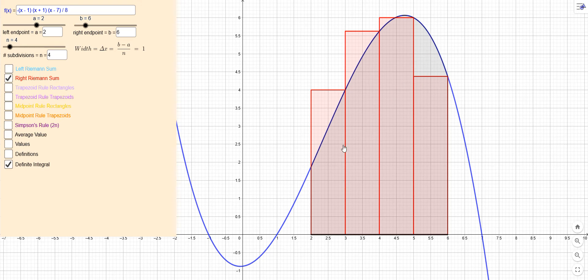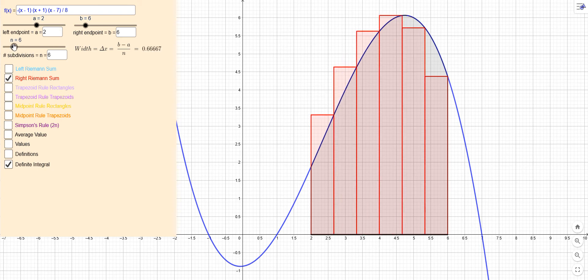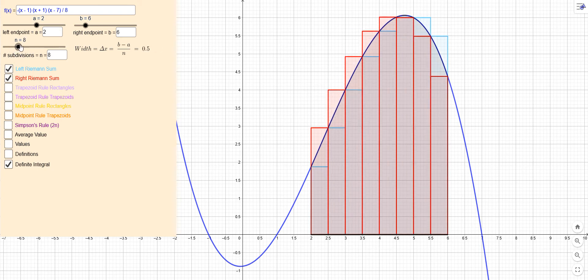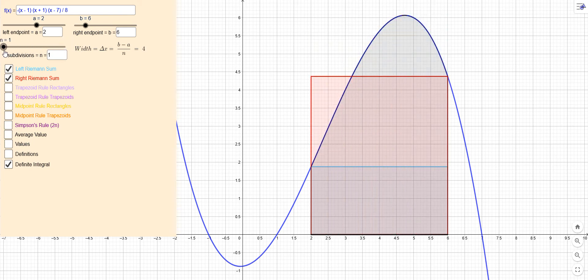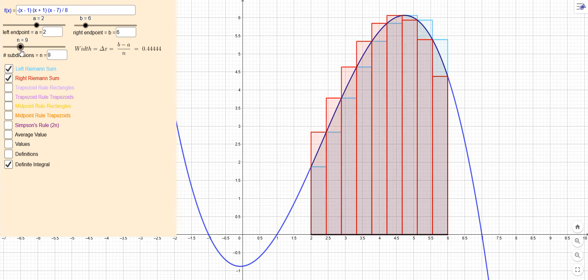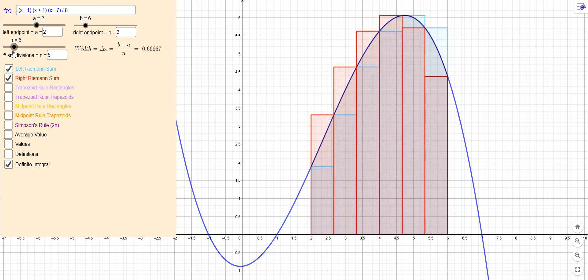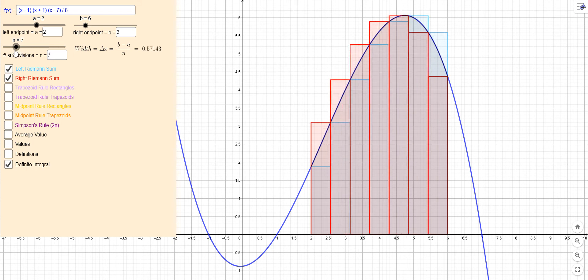So the Riemann sum is actually the number you get by adding all of these areas of these rectangles up. So notice each one has a delta x of whatever it is, in this case it's one, times whatever this height is. And the heights are just y values or f values on the right side. And notice whether you do the right or the left Riemann sum, I can show both of them here, they get closer and closer together and closer and closer to the actual area we're looking for if we let n get bigger and bigger. So that gives you the idea that we're trying to do some kind of a limit.